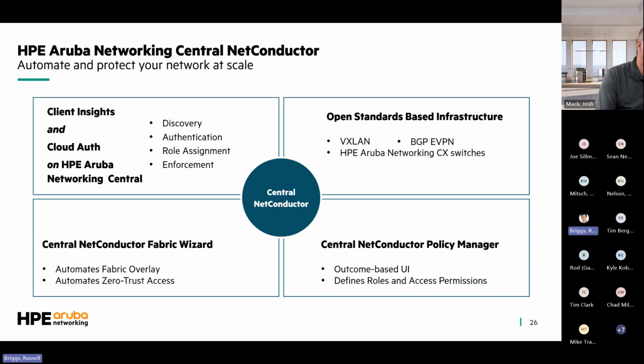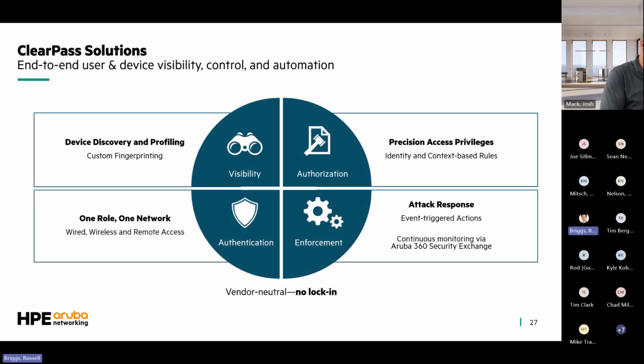Maybe you've got different guest networks that you have a registration page for. All of this can be done in ClearPass. So our ability to do device discovery and profiling, one role, one network, access privileges, event-based actions like change of authorization. Like if you say a user should no longer be on the network, this will send a message to the access point and actually disconnect them.